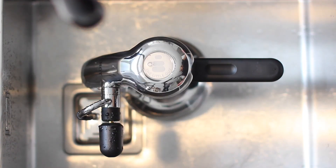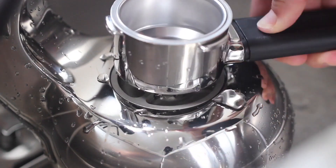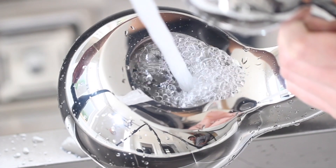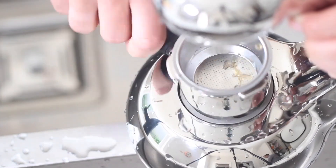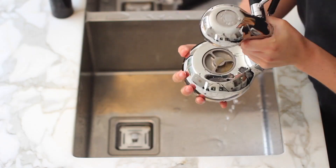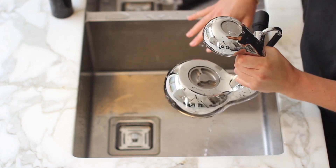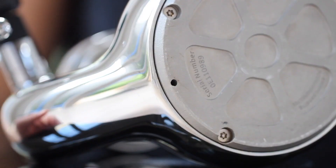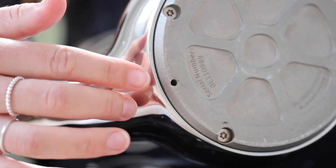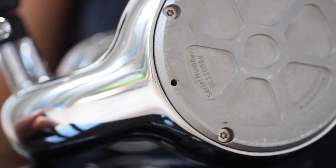When there's no more steam coming out of your steam wand, unlock your group handle, unlock the boiler lid, and flush it out with cold water. Once you've refilled your boiler, lock your boiler lid in and drain out any excess water — tip it upside down and give it a good shake. Dry your machine with a cloth or tea towel and it'll be good to go again. You'll notice a little hole under your machine in line with the neck — that's just there to help water drain from the cavity.